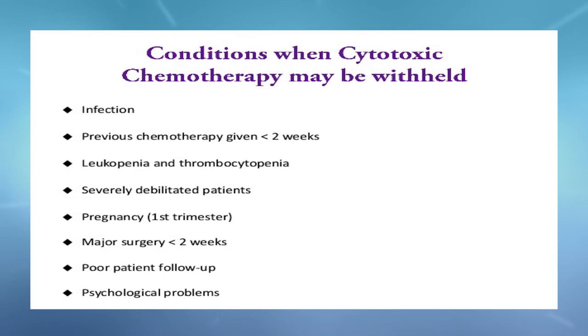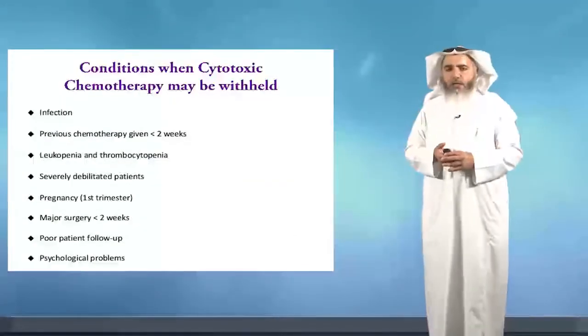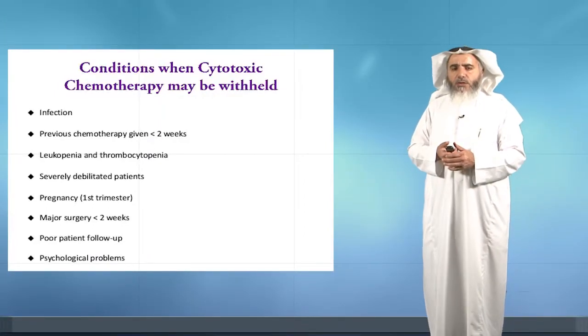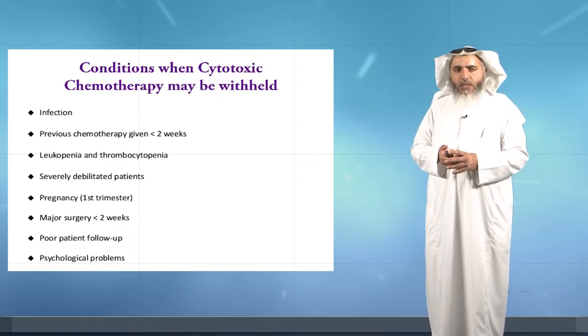Pregnancy is not an absolute contraindication for chemotherapy. Chemotherapy can be given in the third trimester safely in most cases, but it is advised to avoid chemotherapy in the first trimester. It's also advised to avoid antimetabolite chemotherapy at any stage of pregnancy. Other than that, chemotherapy can be safely given in the third trimester. And nowadays some institutions also start giving chemotherapy in the second trimester.